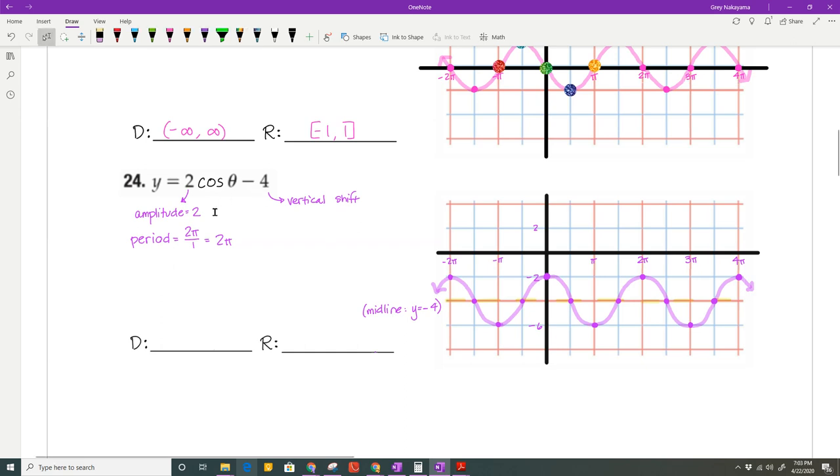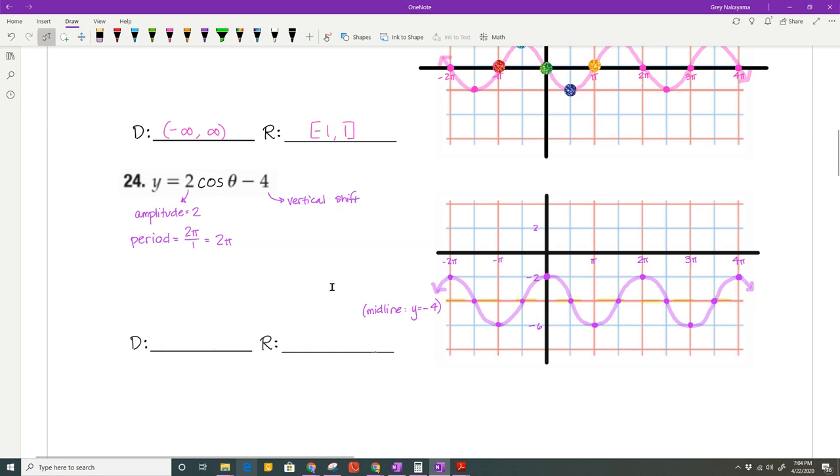And if I didn't emphasize it enough, what this amplitude tells y'all is whatever my midline is, I'm going to go 2 above it and 2 below it. That's what the amplitude is. Our normal parent function has the midline at 0. So if my amplitude is 2, I'm going to go up 2 and down 2. So everything is just shifted. So when you're graphing it, think of this as your new 0 line. Okay, so that's my midline.